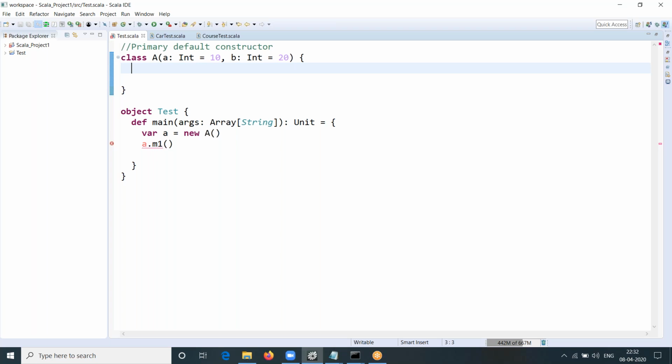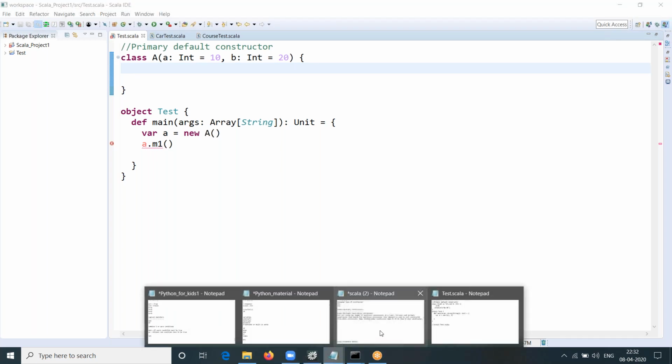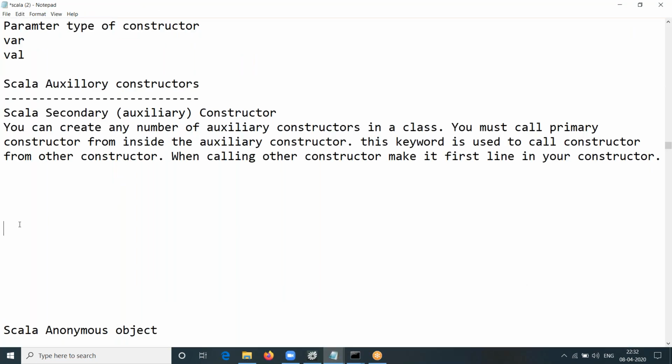Then there are a few things we need to understand about how to declare that auxiliary constructor. If you are from Java, there is a this constructor in Java, if you remember. Similarly, there is a this keyword. We declare a secondary constructor with the this keyword.